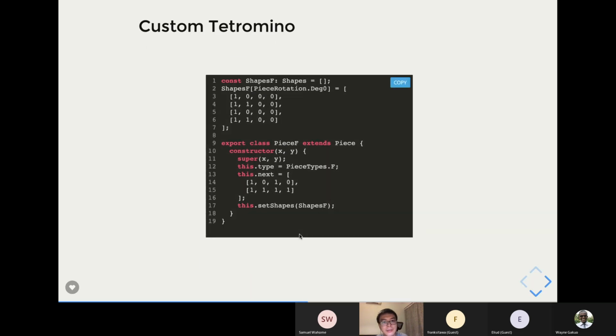And like I mentioned, because the way we structure the data is a bit verbose, it means you have to write a bit more code. But then if you want to do a custom shape, it is going to be easy.